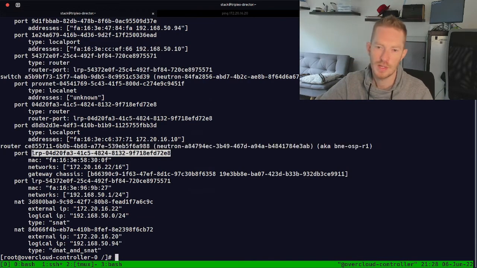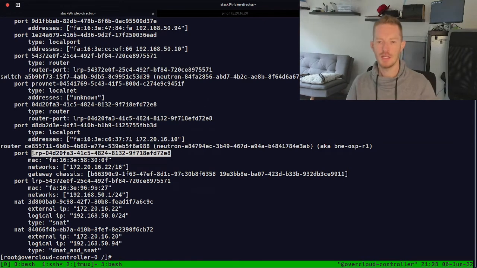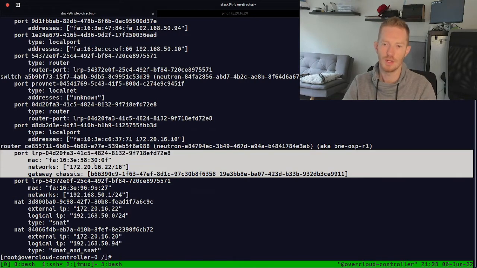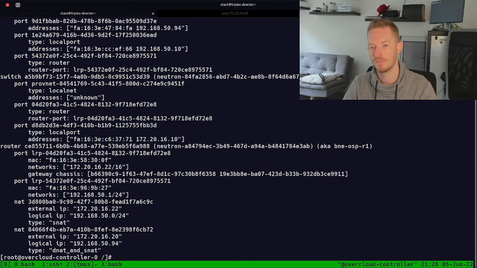So this will be our import, because the traffic needs to hit this port first and foremost. This is the external facing port of our router. So it needs to come in on this port, and then we have NAT rules set up. So we can't use the NAT rules. We need to use this port. It's the gateway port for our router.